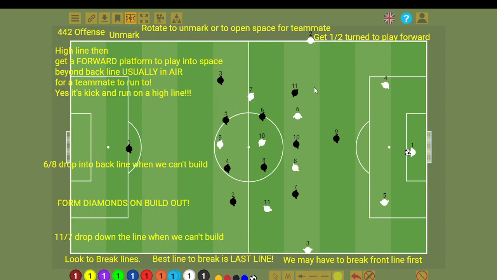Okay. So if you look currently, we don't have a player in this space, right? So we could get the 4 to move closer, right? And the 5 could do this, right? Okay, to occupy those spaces. Don't be afraid to get the ball and drive into those spaces, right? And then you'll see a diamond will naturally form. You have to beat the 9 out there.